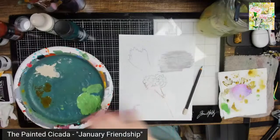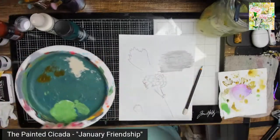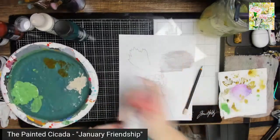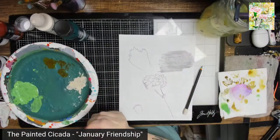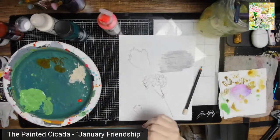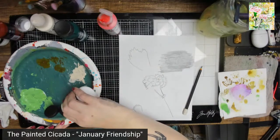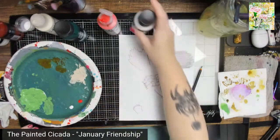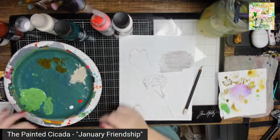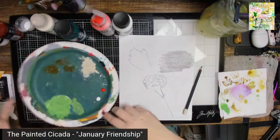What we're going to do, and don't paint right now, just watch me here, is I'm going to take my pyrrole red and we're going to create three colors. We're going to create a light, a medium, well, white, a medium, and then the pyrrole red. So we need pyrrole red and white.